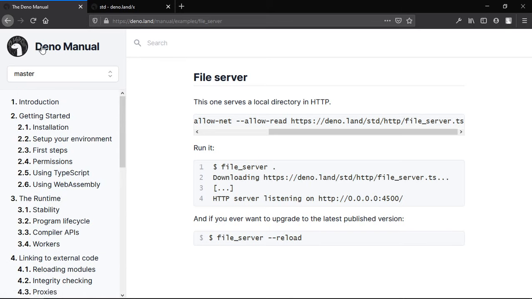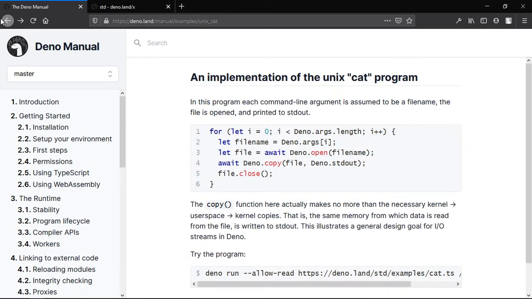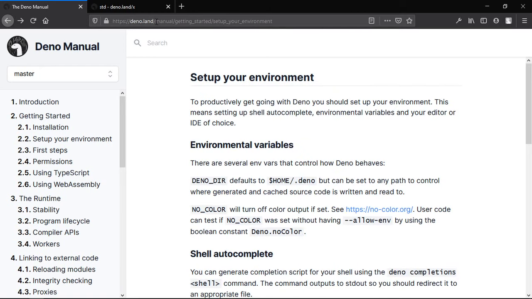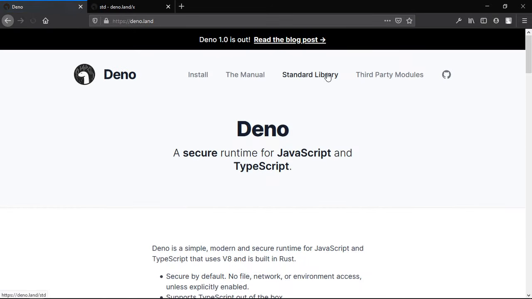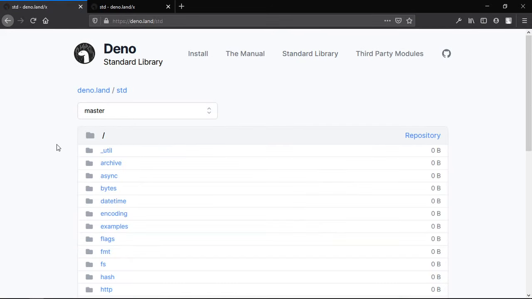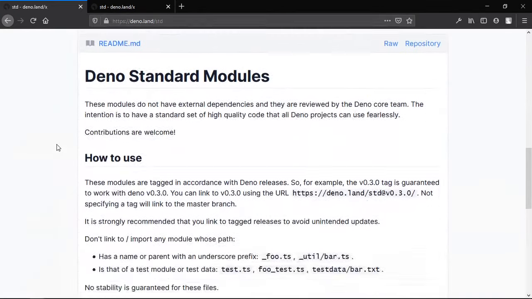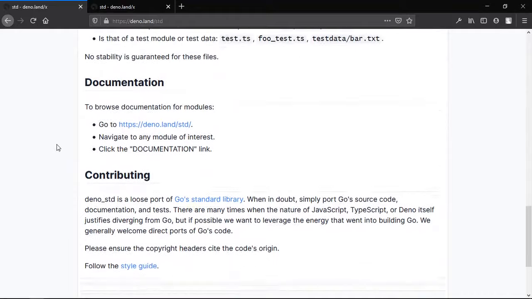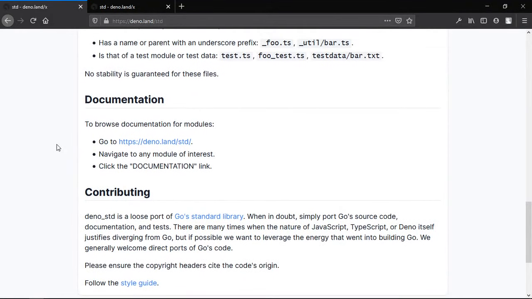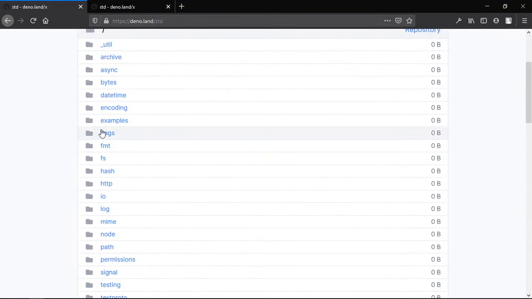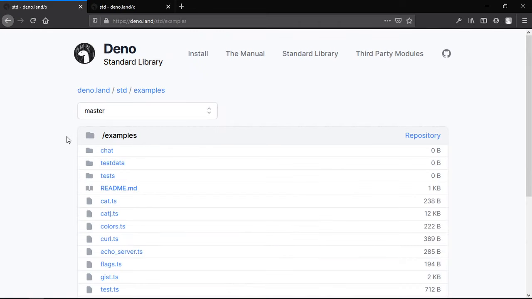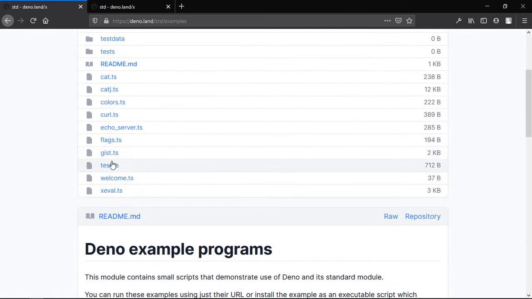Okay, let me go back to the home page. Standard library. What is that thing? Fine. It looks great. Documentation, examples, it has.